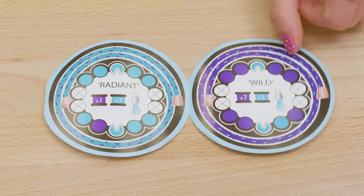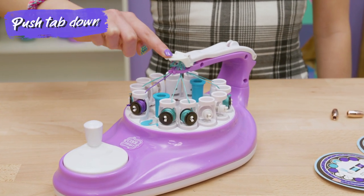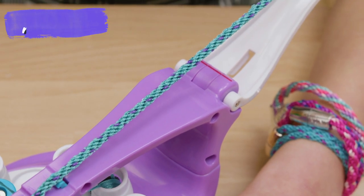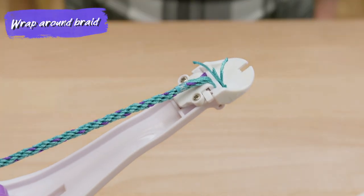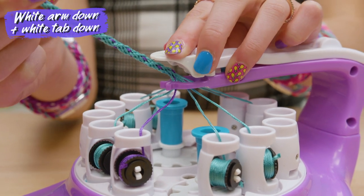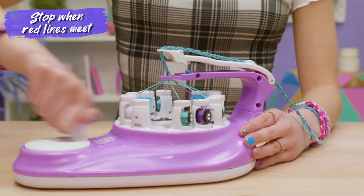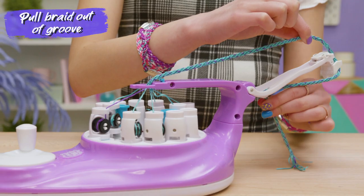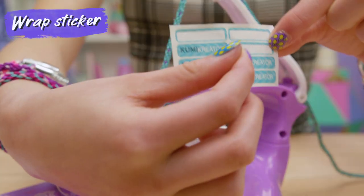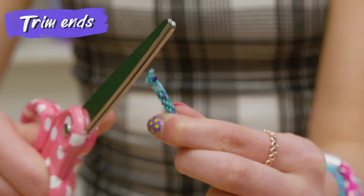Heads up! You make necklaces using only eight spools. See these X marks? That means you don't insert spools into these four spool holders. This is where the magic happens. Push the white tab down — that unlocks the white arm. Now spin! Turn the handle clockwise and watch your necklace spin up super fast. When these red lines meet, stop. Peel a sticker and wrap it tightly around the braid. Pull the white tab back to unlock it, then slide the braid out from the white string slot. Bring the white arm down. Hold the white arm down while you push the white tab down. Keep holding the white arm down while you slide the braid into the necklace groove. Place the braid into the necklace guide. Now turn the handle again to continue the braid until the red lines meet. Pull your braid out of the necklace groove. Repeat this process until the first spool runs out of string. Don't keep braiding once the spool is empty because it will tangle. When it's done, wrap a sticker around the end of your braid. Pull each string out of its spool. Remove your necklace from the machine. Trim your string ends close to the sticker.